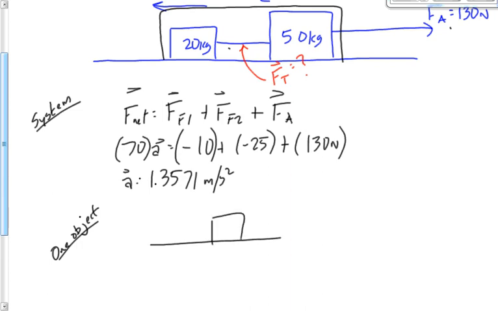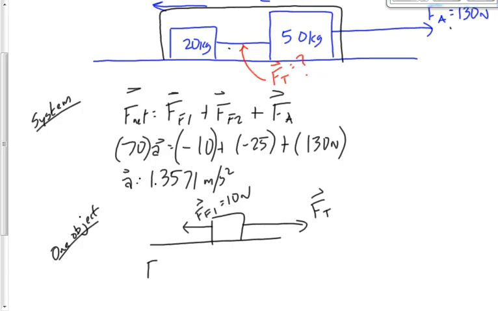If I do that, it means I've got a force of friction acting to the left on the 20. We call that FF1, and it was 10 newtons. And I've got a force acting to the right. That's the force of tension in the rope that joins them. That's it. There's gravity and normal force, but they cancel. So acting directly on the 20, this ice cream box within the truck has friction acting on it, and another force that acts between the 2 ice cream boxes, the rope that's joining these 2 together here.